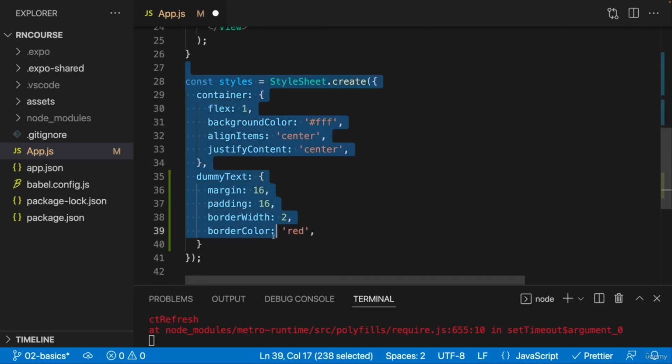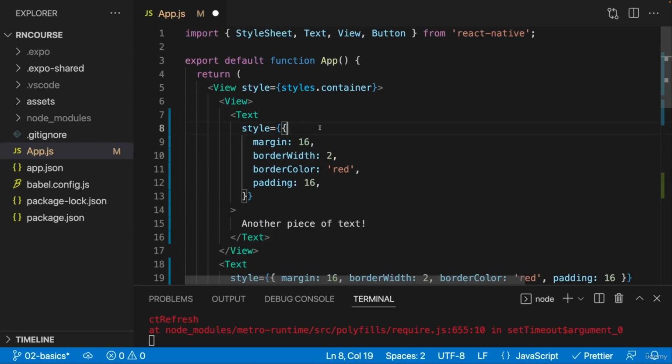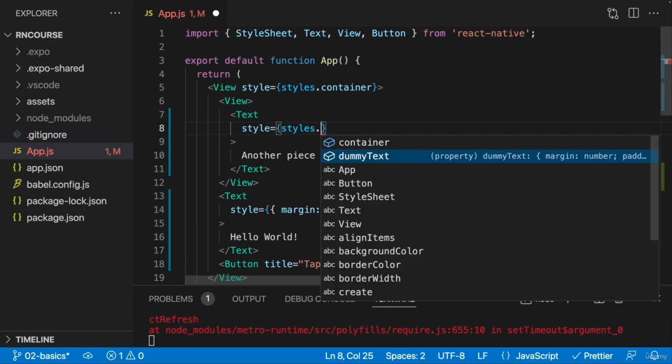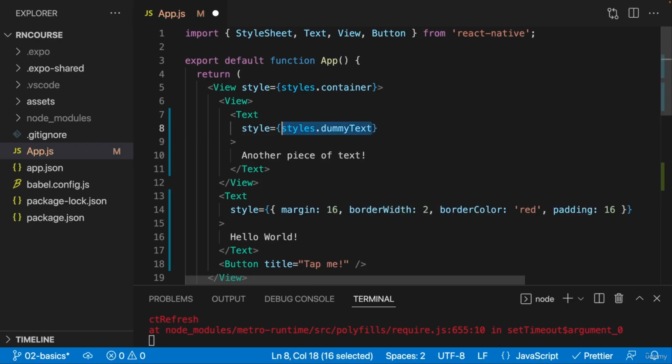It is defined down here, but you can still use it in JSX because this only gets executed after the entire code file has been parsed, basically. So here we can now replace this object by referring to styles.dummyText, and I get nice auto-completion for this as well. And I'll do this here as well.